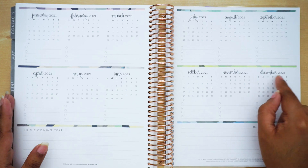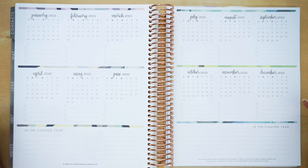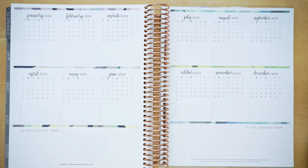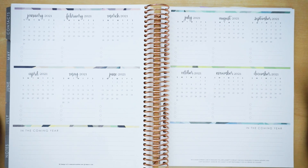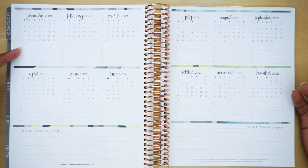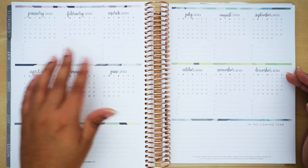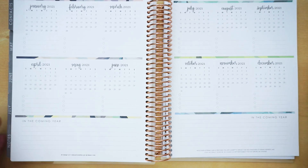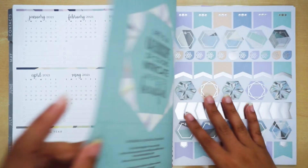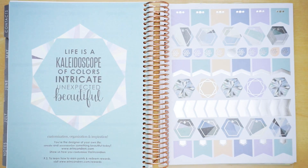Then we go to the back, which has the most colorful page I've ever seen in this planner — the green is really beautiful, I wish it was more incorporated throughout. You have your 2021 future planning pages. I'm not much of a future planner — I usually plan a week ahead — but if you have weddings, venues, or events in the future, you have this. You get four dots to lay down what you need for each month, and at the bottom a little note for what's coming up in the upcoming year.